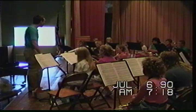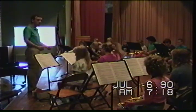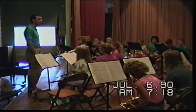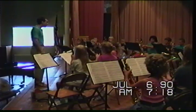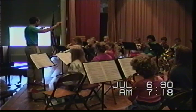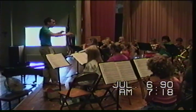All right, let's see some proper concert etiquette with the horns down in our laps, because you notice I'm standing beside the stand, not behind it. Okay, everything looks good so far. Concert etiquette, here it is. Excellent job. Here it is. Section B, whole notes. 1, 2, 3, 4.